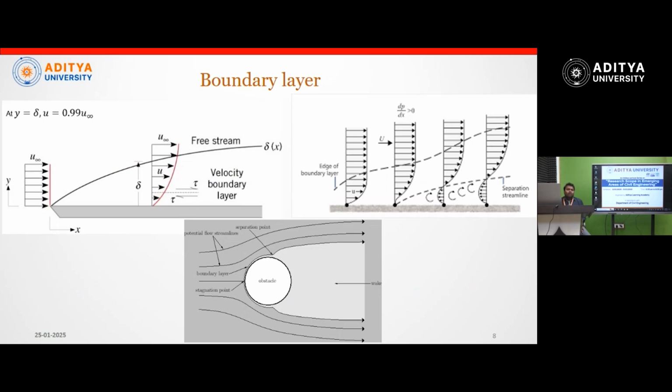Next concept is the boundary layer. On the screen, in the left side image, you can see one thick line on the plate. When the flow is approaching a thin plate, we can see one solid line. That is nothing but the boundary layer. What exactly is it? The boundary layer is a very thin layer which is close to our body itself, everywhere. Below the boundary layer, the velocity gradient exists.